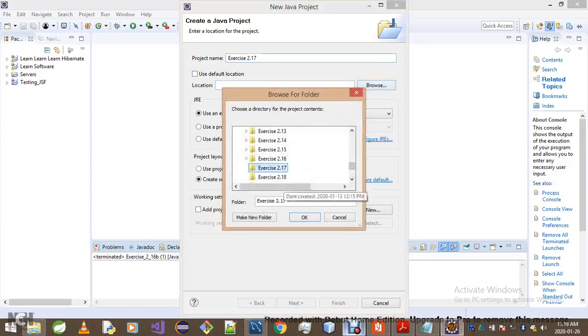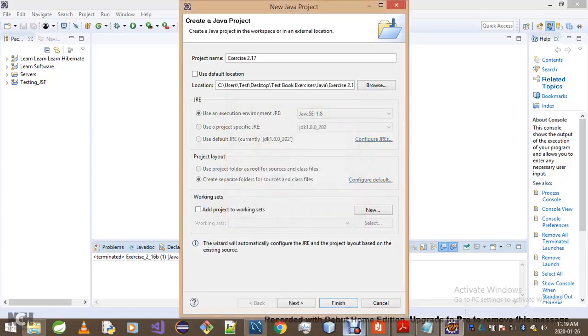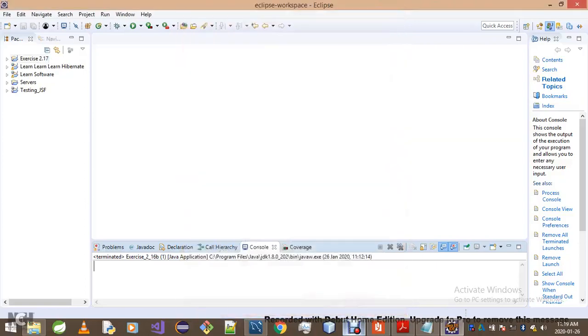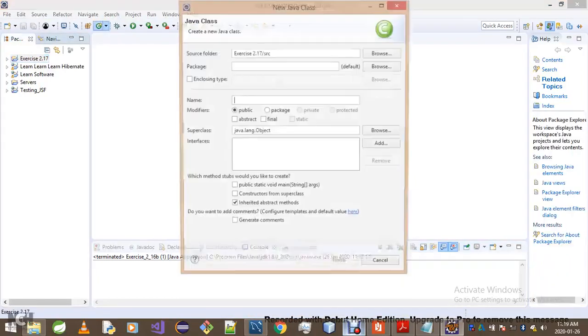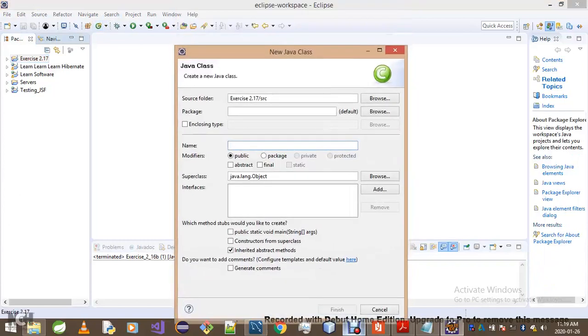And then this is the folder already created. We simply hit the finish button. With that out of the way, we need to create a class. Simply call it Exercise 2.17.